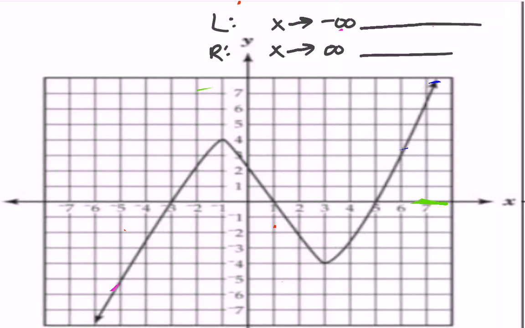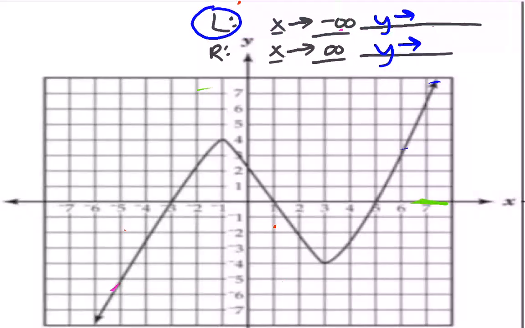It always, always, always starts with x. And it's x goes to negative infinity, x goes to positive infinity. Then you fill it in. Well, if we've already dealt with x, that means the other part is y. And we read these little arrows as going to. And all you have to fill in is if y is going down, you put negative infinity, and if y is going up, you do positive infinity.